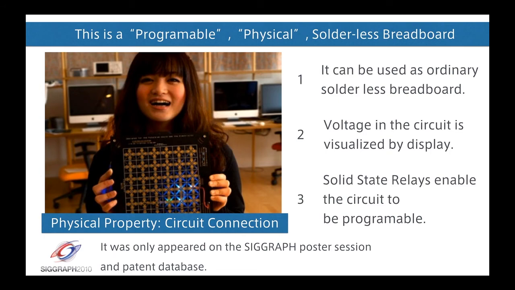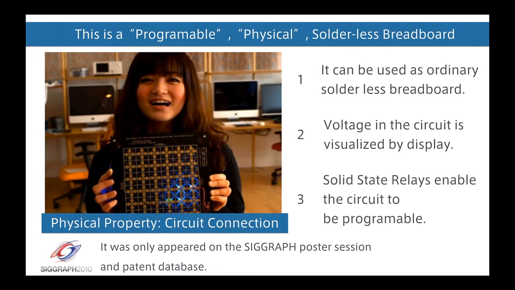So let me get started. This is the abstract, and we'd like to talk about a programmable, physical, solderless breadboard. My research interest is how to hack physical properties, and I focused on circuit connection for this. It can be used as an ordinary solderless breadboard, and the voltage in the circuit is visualized by a display, and solid-state relays make the circuit programmable.